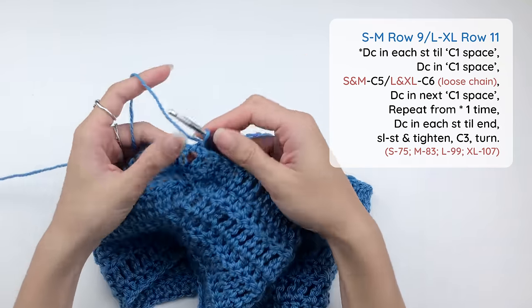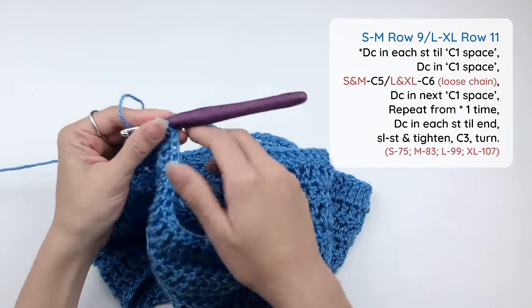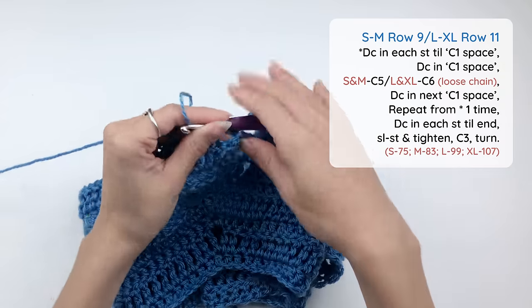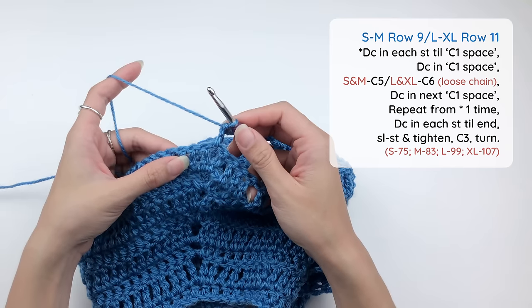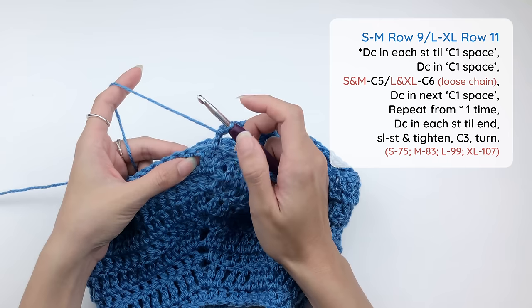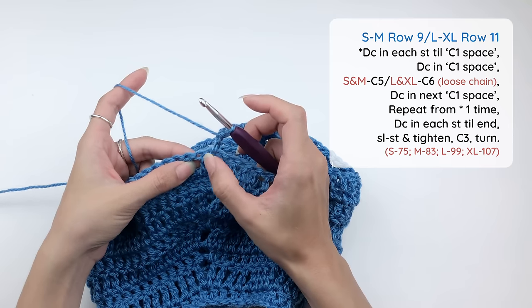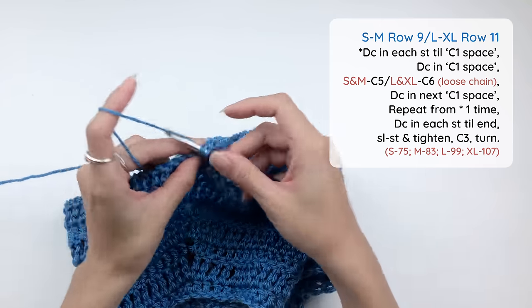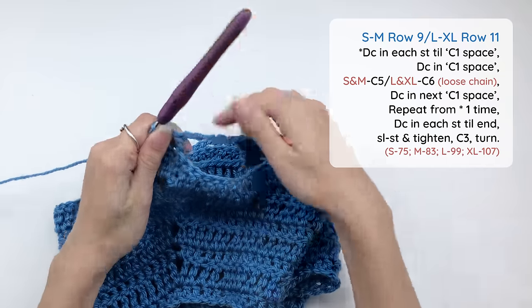1, 2, 3, 4, 5. Now from here we are going to, so this is gonna be the sleeve. Now moving on, we are going to double crochet into this next stitch, the one right after the chain one space here, this one. Okay, so double crochet in there.